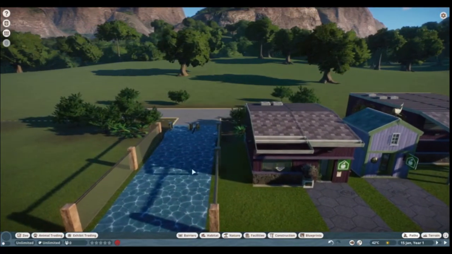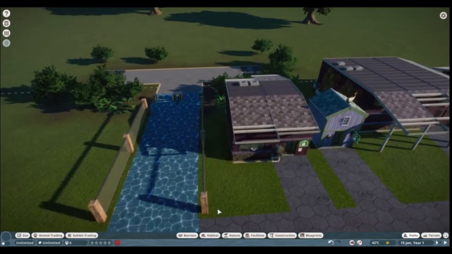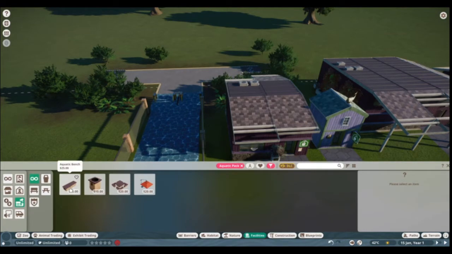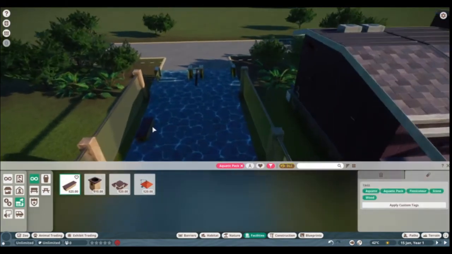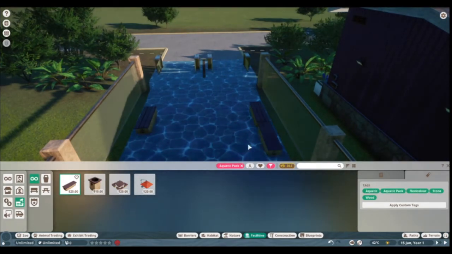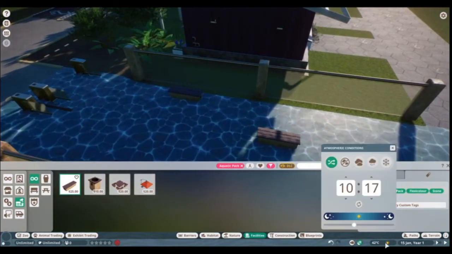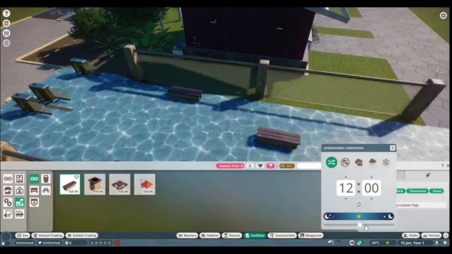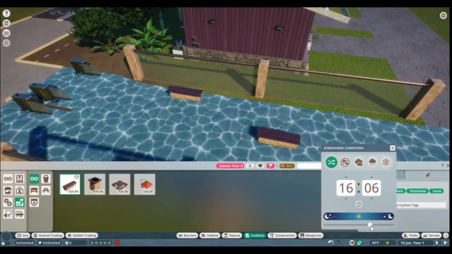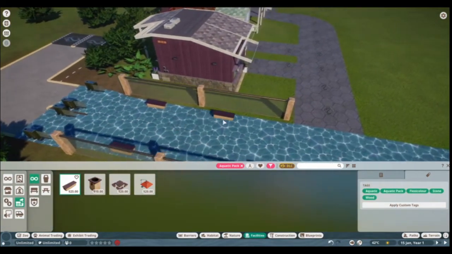I love this path. Wow. Right, I saw facilities, we're not done yet. I got benches. I love the benches. Can't see because of the sun. But oh, these benches are wow.